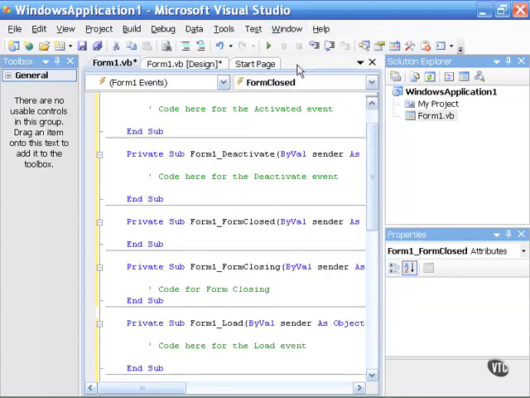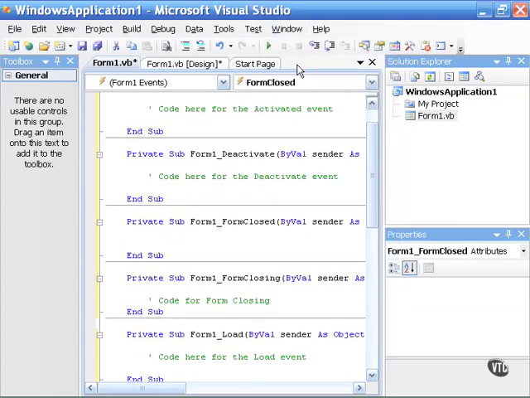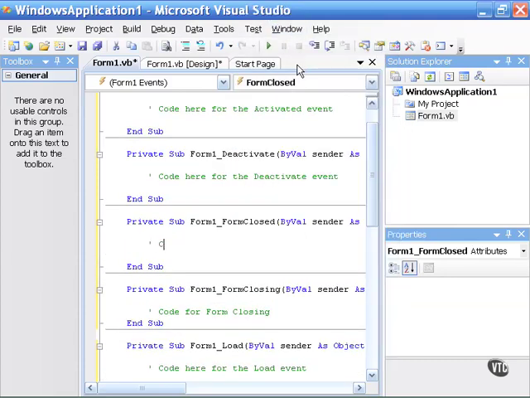So again, the form closing event versus the form closed event. So here is our code for form closed. Again, the difference here is as the form is attempting to close, you can write code in the form closing event, but once the closing has occurred, you could still write code to be executed at that point in time.